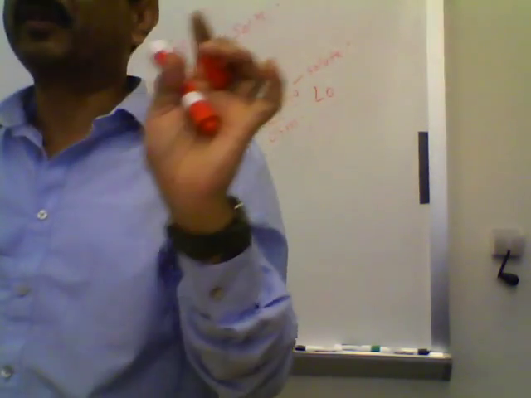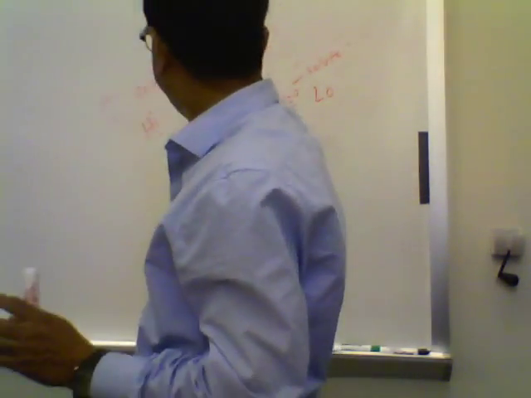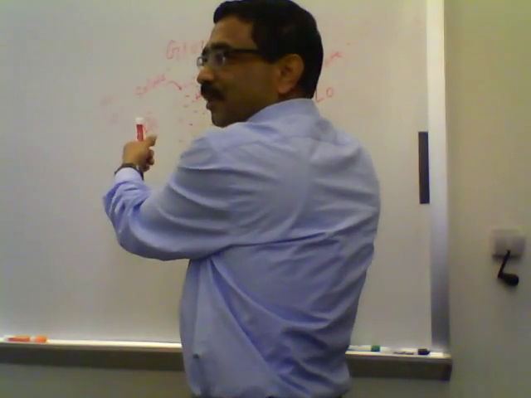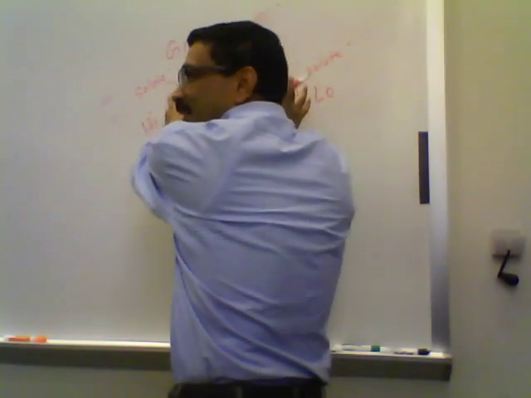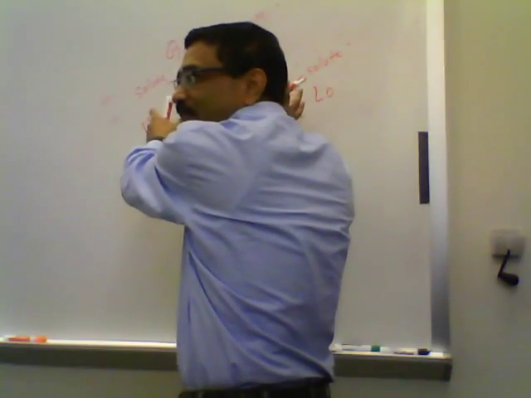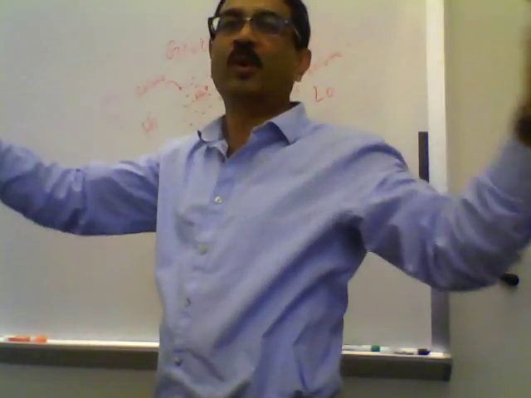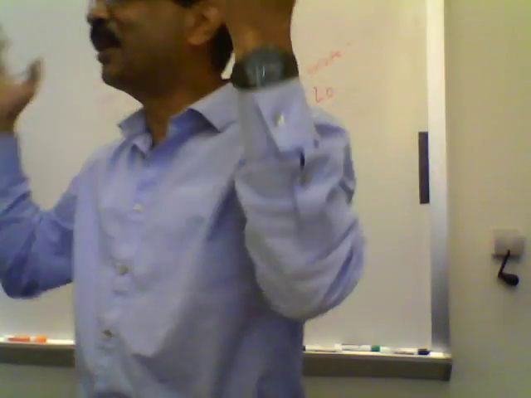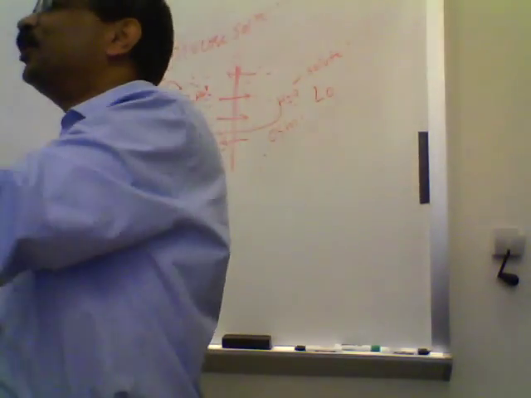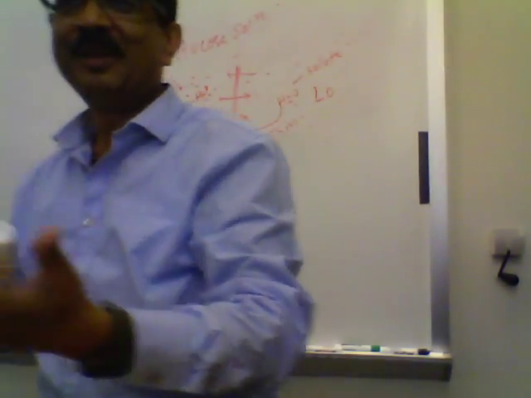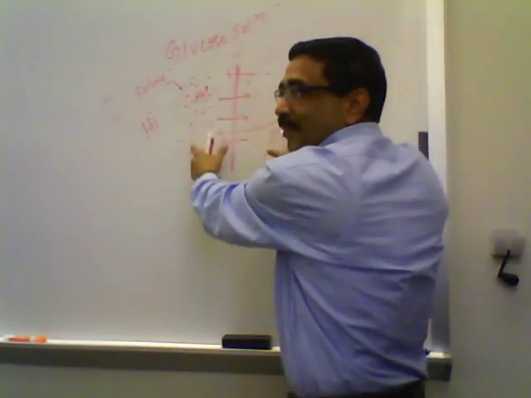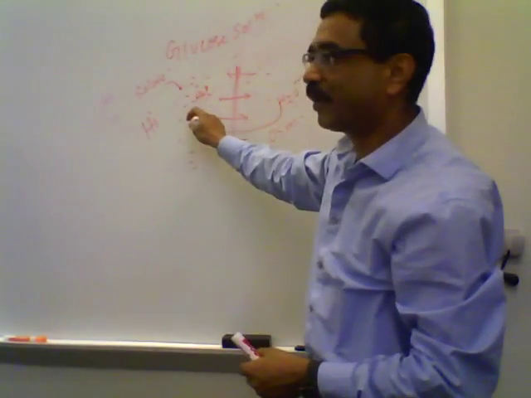What's the purpose of that movement? Why will the things move? To bring the gradient. Yeah, to bring the equilibrium, the same concentration. That's the goal. So if you just think about the goal, you can easily understand which one should move in which direction, right? If you want to bring the same concentration, what should move from here to here?